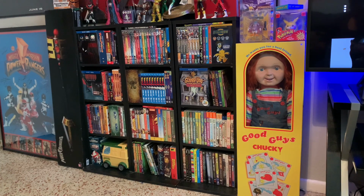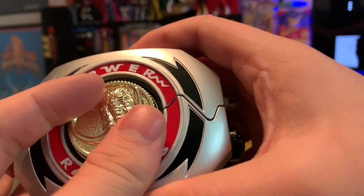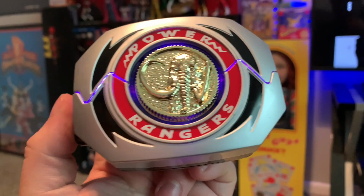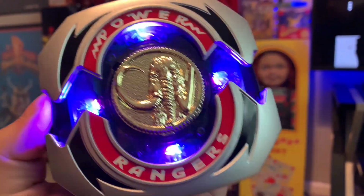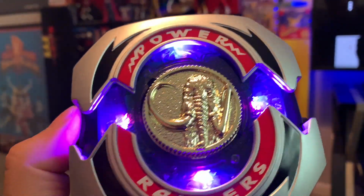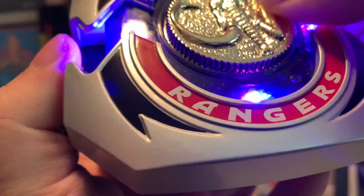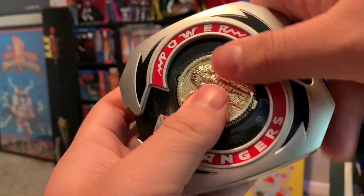Next we'll do, you know, of course, Mastodon right here. If I can get it to go in. There we go. Because you can't do black lights, it's more of a purple right there, so that's pretty awesome. You had Walter Jones saying Mastodon at the beginning there. Power down. Trying to get it out. There we go.